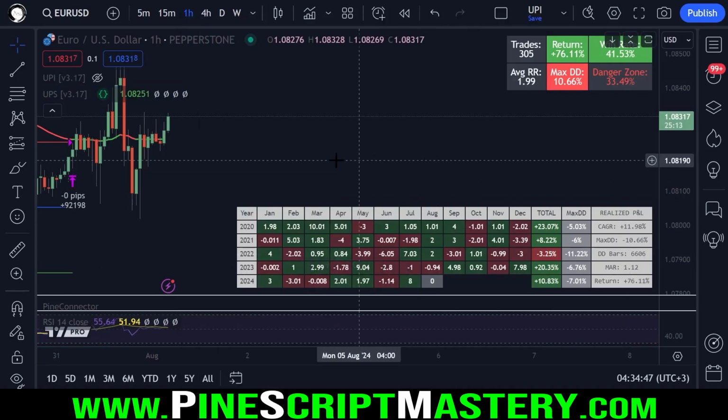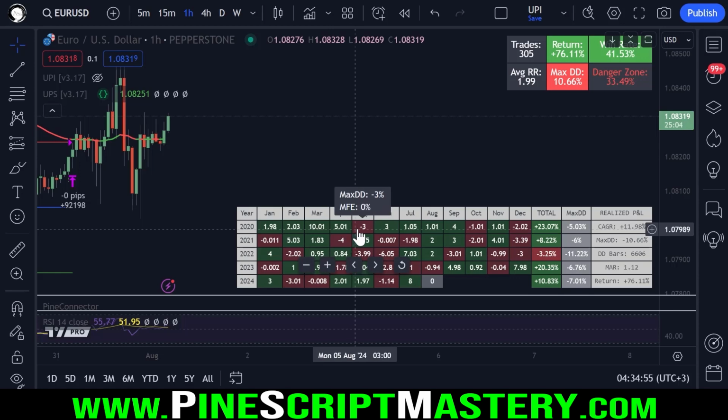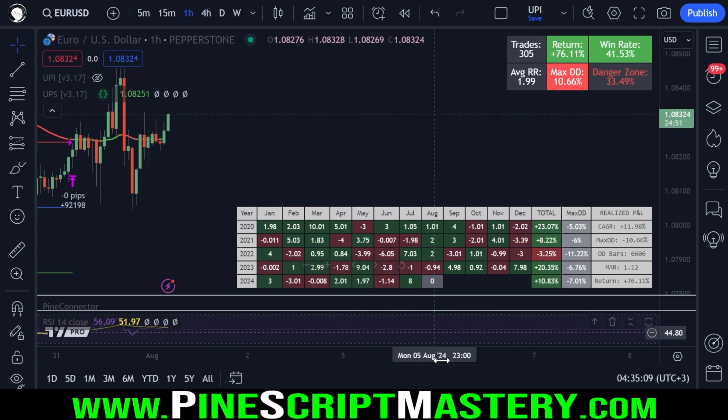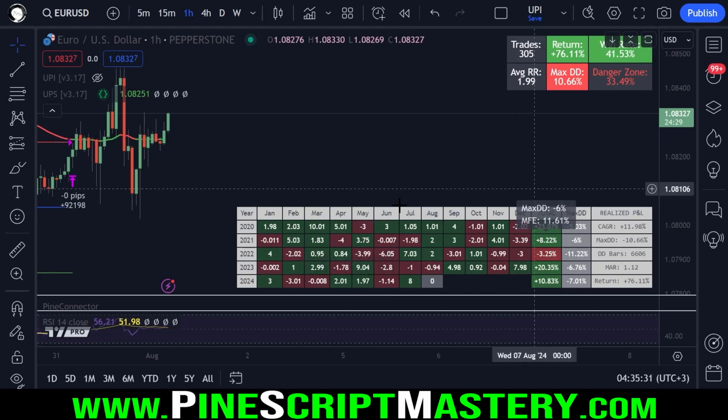And anyway, if I hover my mouse over any month here, you'll see the month by month play out of this system. So for example, here we had no winning trades. Max MFE stands for max favorable excursion. We had no MFE for that month, which means we had 3 losing trades that month. Let's look for the worst month over our backtest period. That'll probably be this 6-month losing month. No winning trades, 6 losing trades in a row back in June of 2022. Hopefully now you can see the value of this monthly performance table.